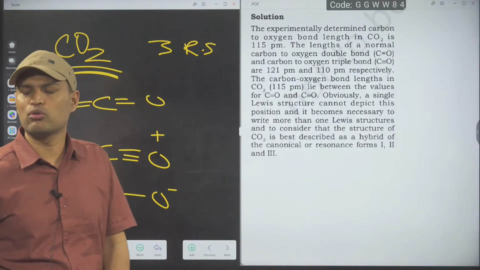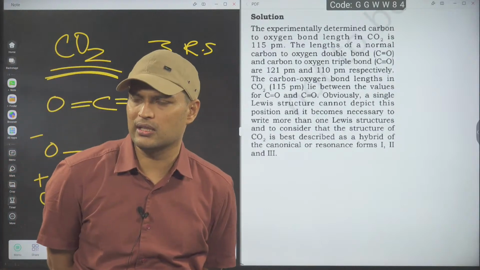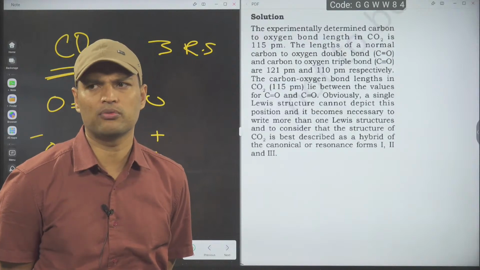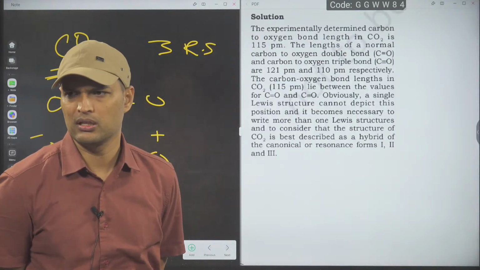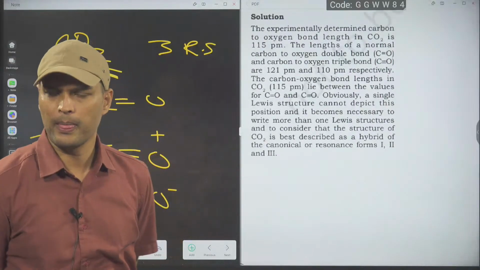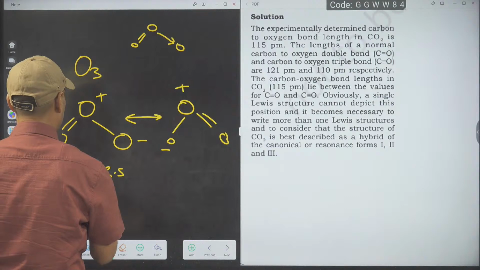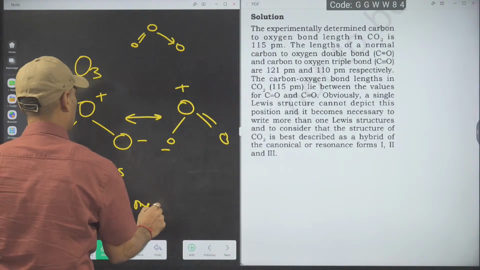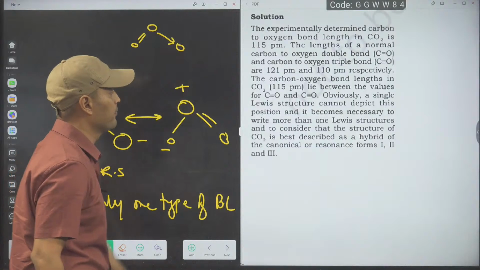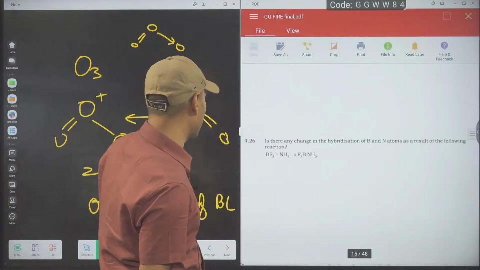मान लो question आ गया कि phosphate में बताओ how many types of PO bonds are there. Then what? If you remember this line, phosphate they have told in bonding chapter, so one type, sir. Carbonate, bonding chapter, one type, sir. ठीक है ना? So like this you can tell. Only one type of bond length. Clear? So this is all about this. So tell me, CO2 bond length lies between.